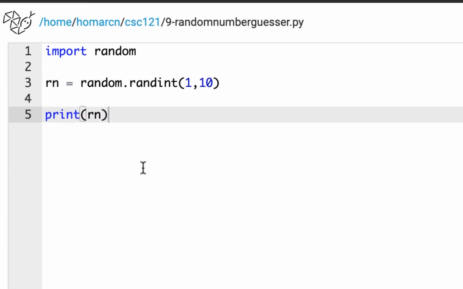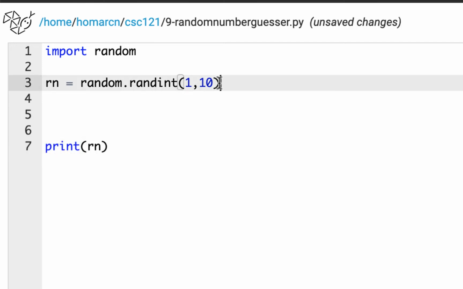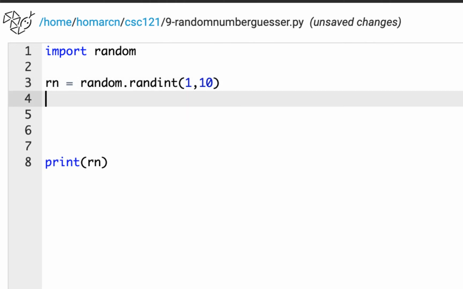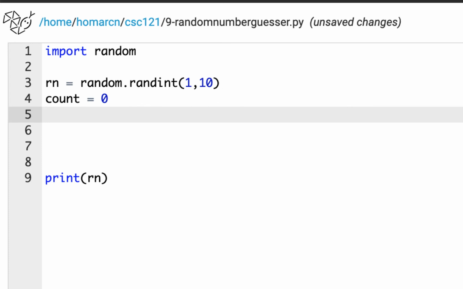We're also going to count how many times they guess, and we're going to guess a number and see if it matches up with this. So we're not going to know what it is until the end. I guess I'll just move this print statement down for now. After we generate a random number, we're going to make a conditional statement. But first, let's just make a counter. So I'm just going to say count equals 0, because we'll start at 0 with a count, and then we'll count up and see how many times it takes us to guess the random number, because we're just going to increment our count every time we guess. So we're going to make a guess, and we're going to put it in a while loop, because we're just going to make it infinite.